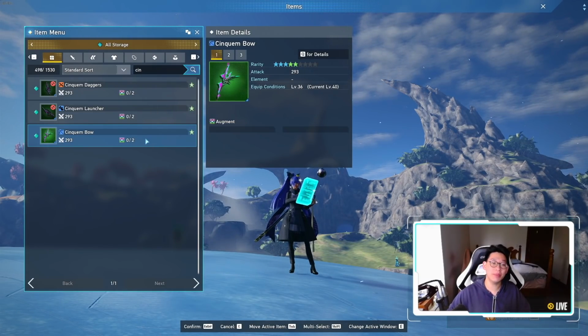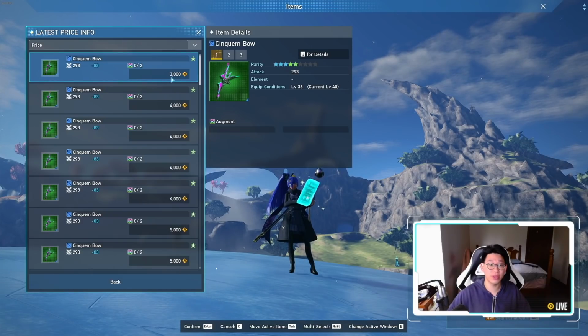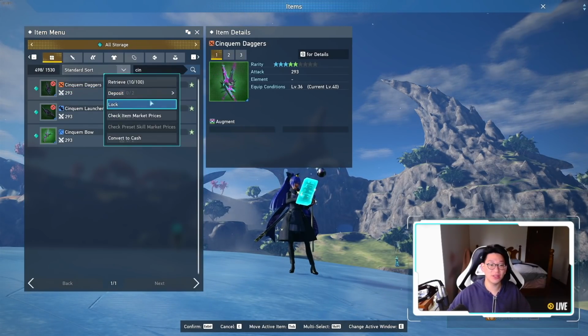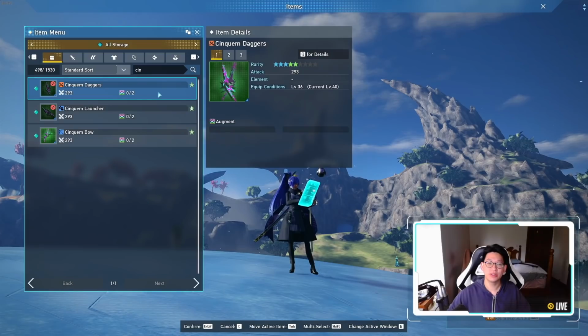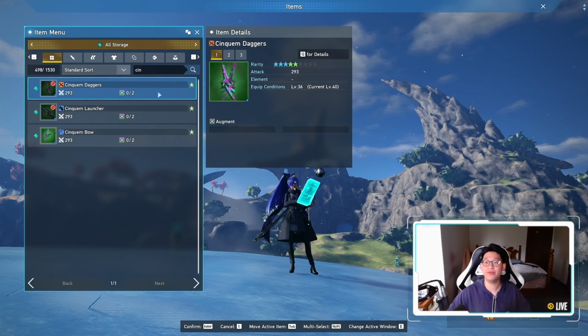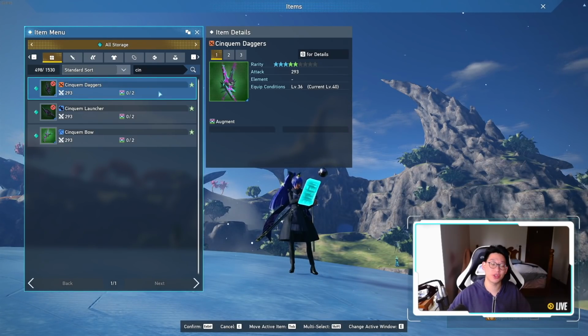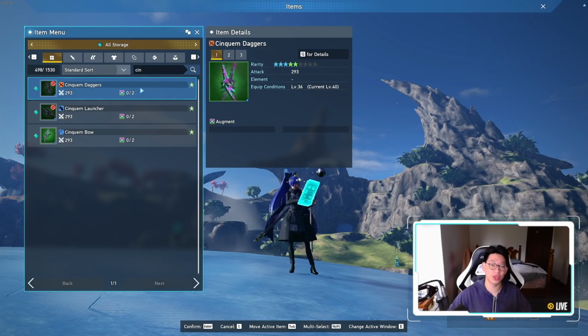Now the Cinquem Weapons are dropping rapidly in price, so if we look at the bow right now, it's 3,000 Meseta for the Cinquem bow, the launcher is 29,000, and the daggers are going for 9,000 to 10,000. So these Cinquem Weapons are very easily obtained, whether you want to farm the combat zone or the Dark Falls Urgent Quest. I think it's guaranteed to get a Cinquem Weapon when you do the Dark Falls Urgent Quest.